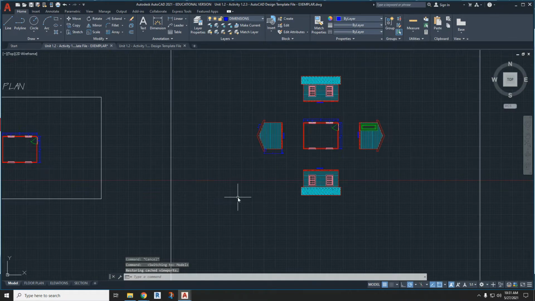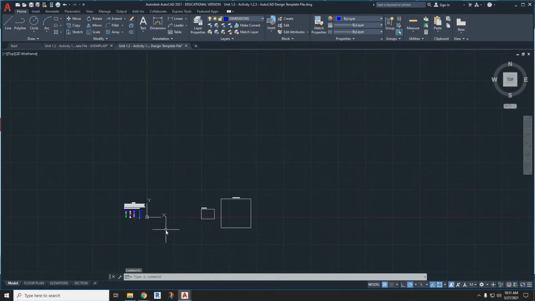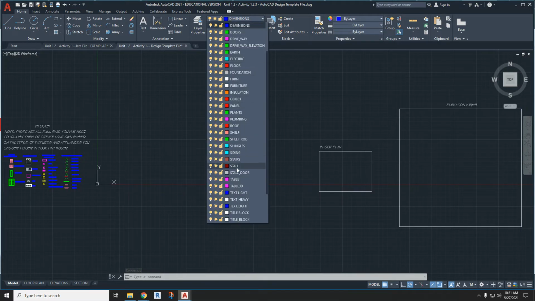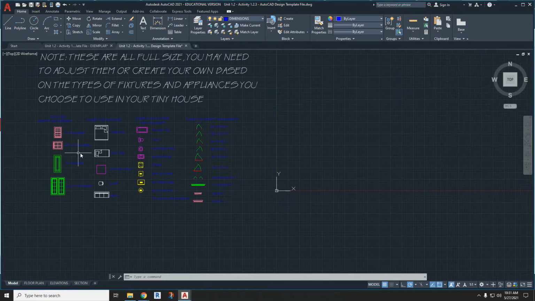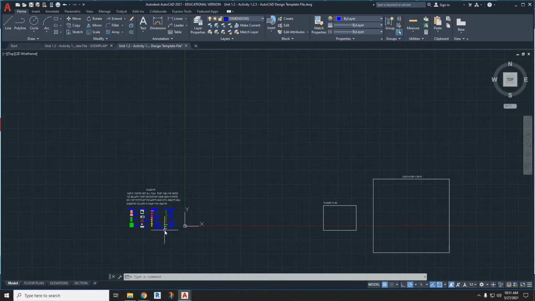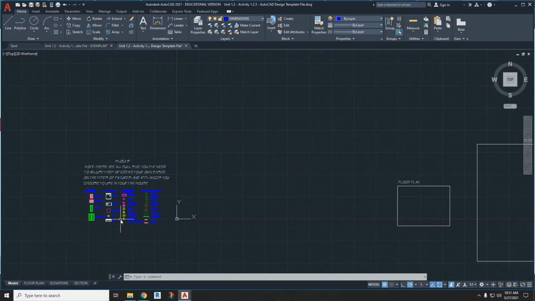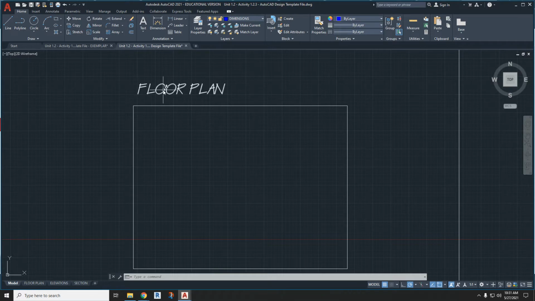All right. So what you will start with is a blank drawing like this, where what you have pre-set up are a bunch of layers, and then you have some blocks that we can use for different features. Primarily, the doors and windows is all we're going to use for the utility shed. But if you're going to do anything else, there's other stuff available. This is not an extensive list, but it's what we'll use in our project here. All right, so here is the floor plan. This is where you should draw your floor plan.